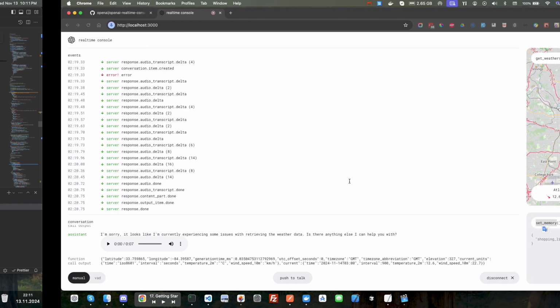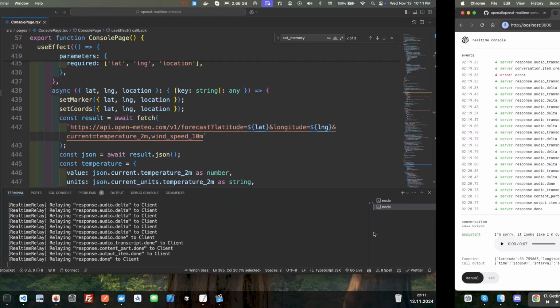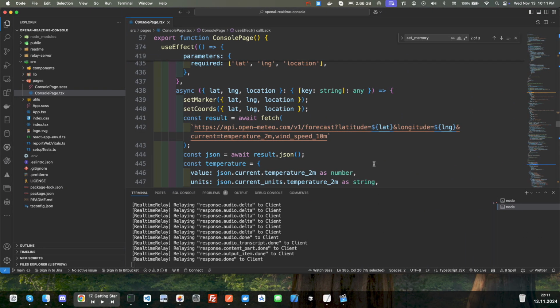Because if we look here, it's actually getting the weather as well. I mean, it's getting all the information from that, but the vocal part of this is not getting it in time. So it might be again a buffering issue, or it could be an async issue. Something's going on. But anyway, I thought this was fascinating.